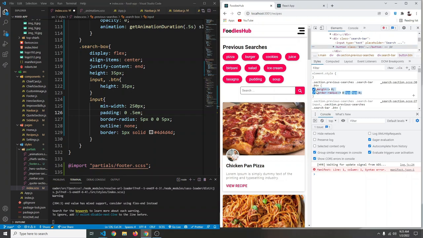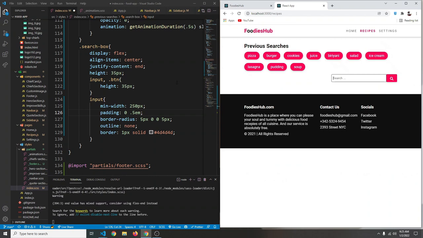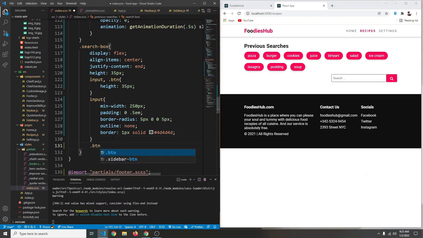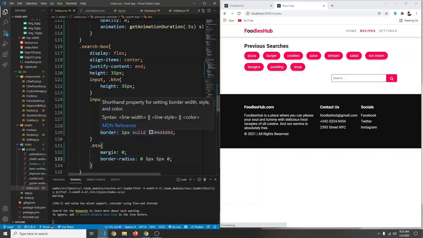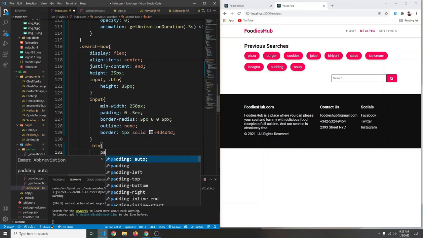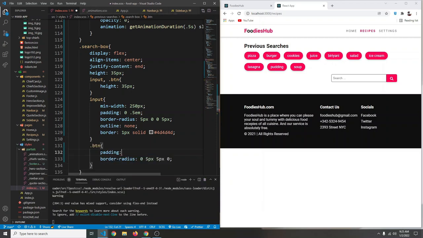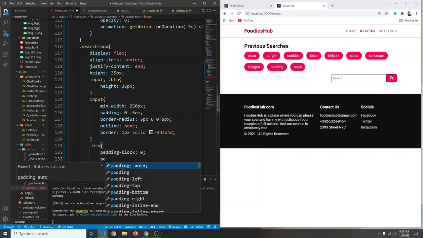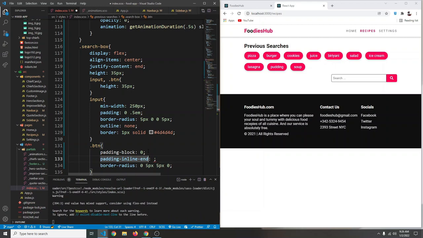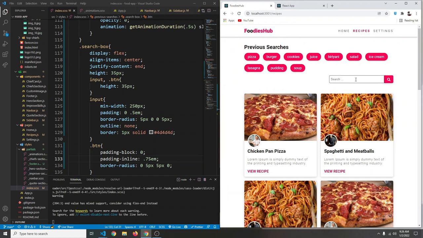So let's copy that style for our button as well, so we can click on inspect. So we only have like two lines of code, so let me just copy this, Control C, and here we can now target our button dot btn and paste them, Control V, save, and actually we don't need this margin, we can simply say padding. Let's say padding-block, and the padding block will be 0 like so, and the padding-inline can be, let's say, 0.25 mm. Okay, this is not enough, so let's say 0.5 mm or 0.75, let's see, and I think 0.75 is pretty close.